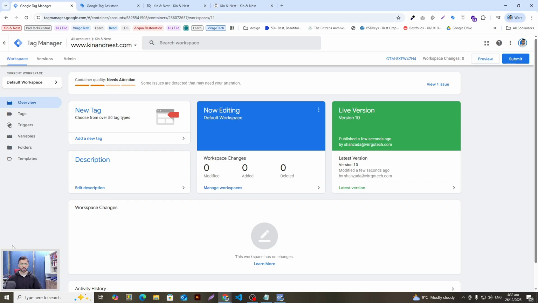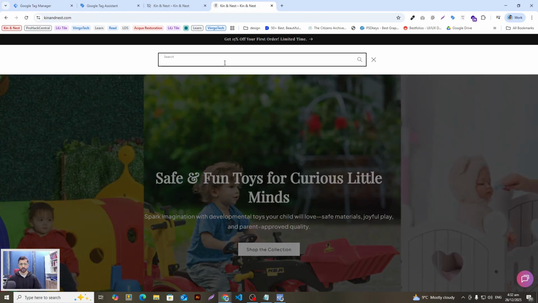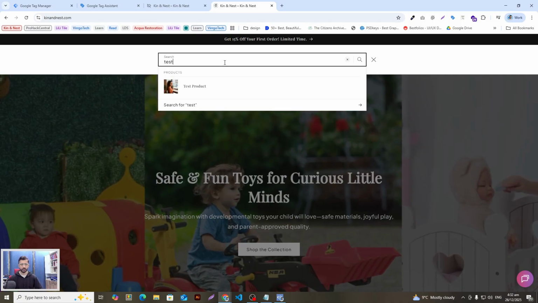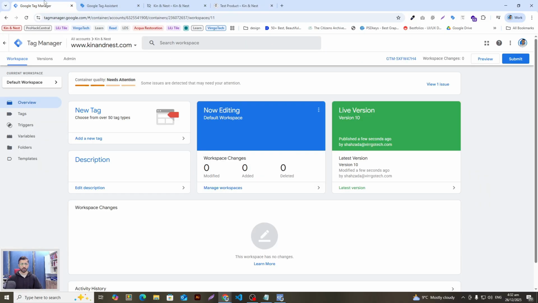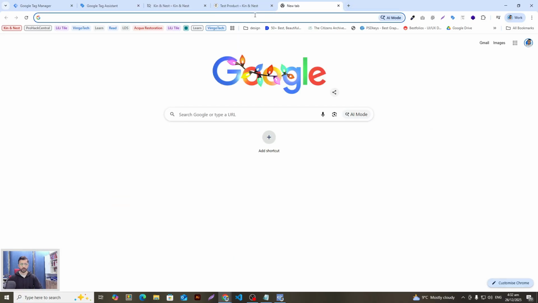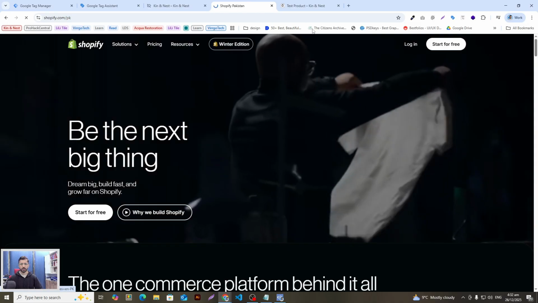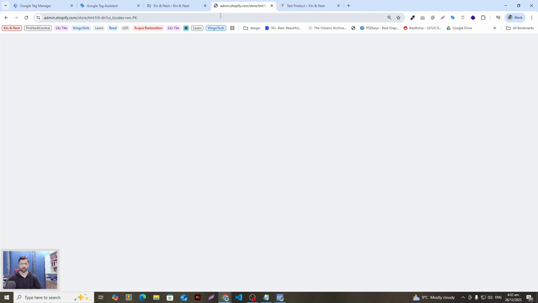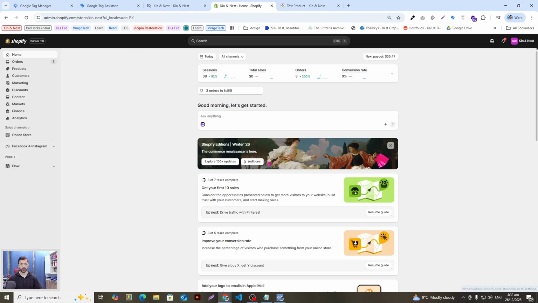Alright, now we're going to test by processing a test transaction on the website. So let's go search for a test product. And before we do that, we are also going to go to Shopify, and I would suggest turning the pixel helper on so that we see the events coming through in there as well.